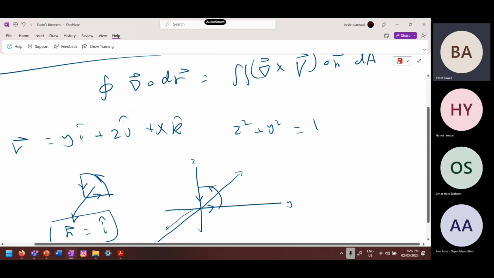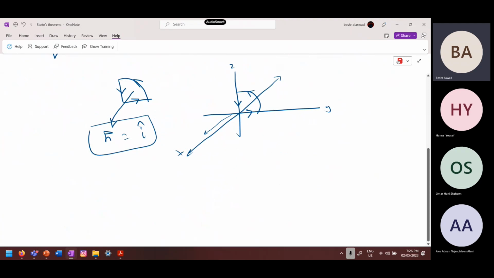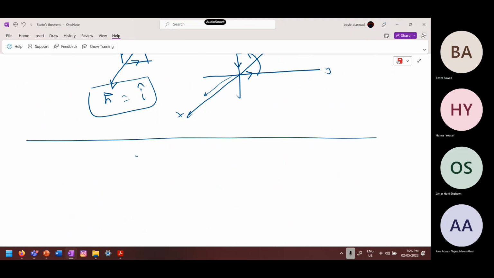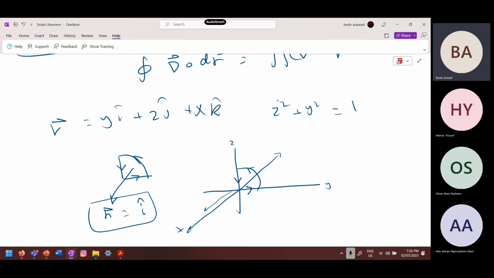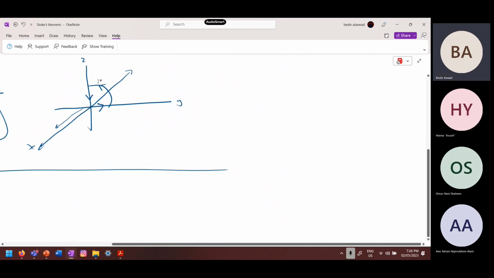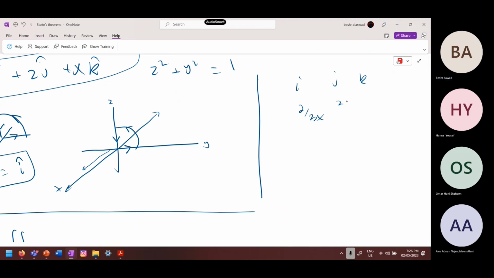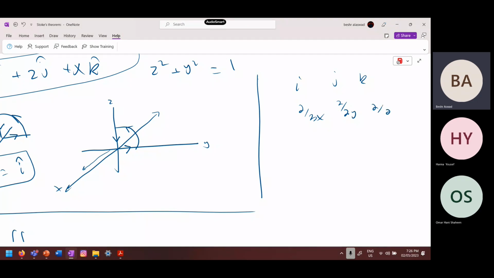Now to apply this, I'm going to solve it using double integration. To be honest, I don't know how to solve using line integration. So just use the double integration. So the double integration of the curl of this, you must find the curl of this. If you don't know, let's solve it here, just in case. i, j, k, partial x, partial y, partial z, and y, z, x.